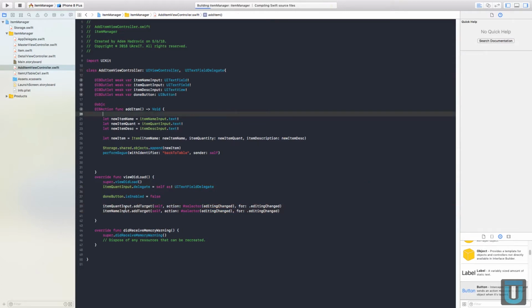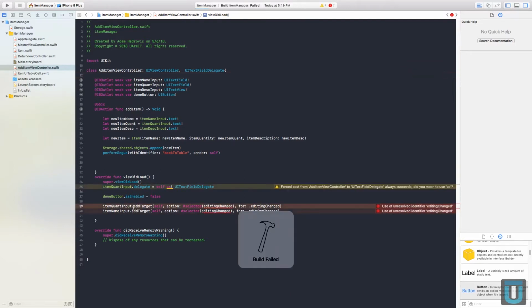So what add target is going to do is add events for checking whether or not the input was added to the quantity input and name input. Unfortunately, for the description, I couldn't figure out how to add a target to that as well, because we're using UI text field delegate, and that's a UI text view.